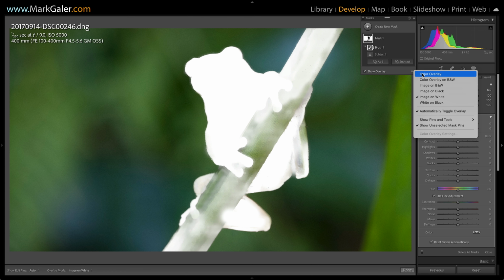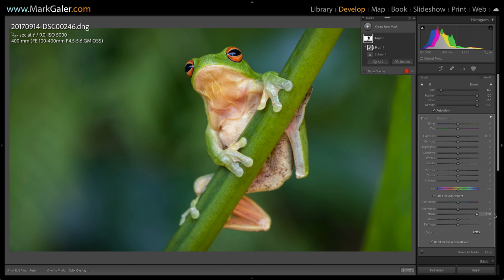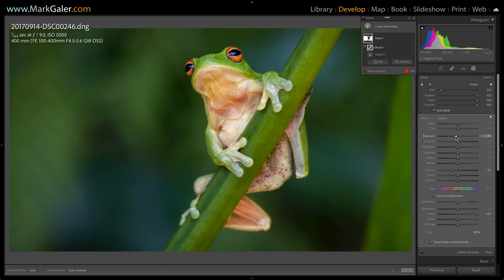So let's just go back to the color overlay, and then I'll apply my noise reduction, and again negative texture just to smooth out the bokeh there, and we could drop the brightness of that background a touch as well. And you'll see that because I've only half protected this branch, as I darken that down, the branch will darken as well. Okay, so probably the top tip here is just always decide where you're going to be working. If you've selected that subject, if it's the background you're going to be working on, just invert that before continuing to work with the add and subtract tools in order to fine-tune this.